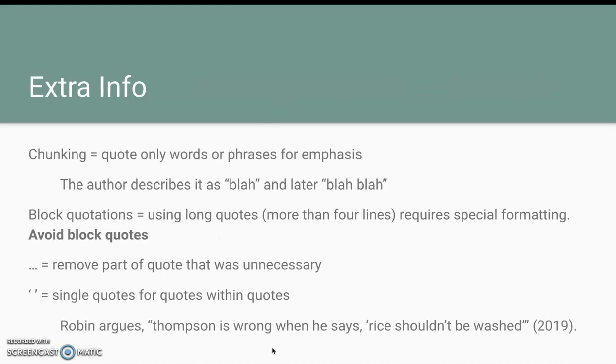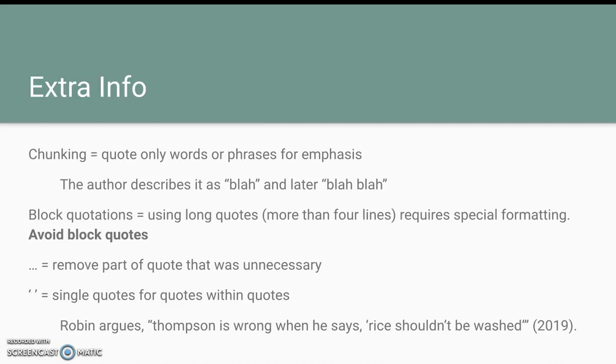Some more information regarding quotes. The first is that you don't always have to quote an entire line from a source, because maybe you only care about a certain word or phrase in that quote. You can do something called chunking then. It looks like the example below, where you would only put quotation marks around the specific words and phrases you want to focus on. Chunking can be really effective for getting right to the point for the reader. They don't have to dig through the rest of the quote, they go right to the point.